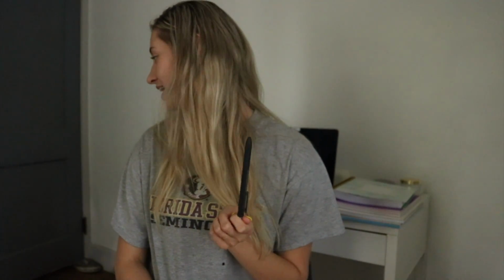Pens for me are very, how do I say this? I love pens, so I always make sure I have a pen I love. I go through different kinds of pens and I can never find my number one pen. I'm very weird about them. I base it off of how it feels in my hand, how it writes, how I write with it, what the ink looks like, the whole 9 yards. That's why I'm very picky with the pens. I literally take like 30 minutes just to pick out a pen.